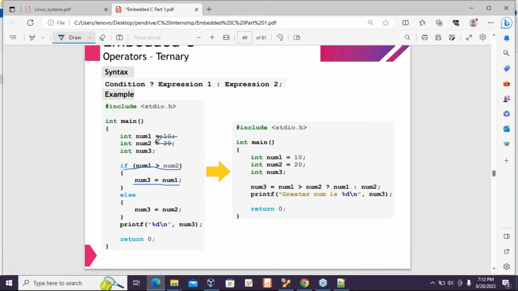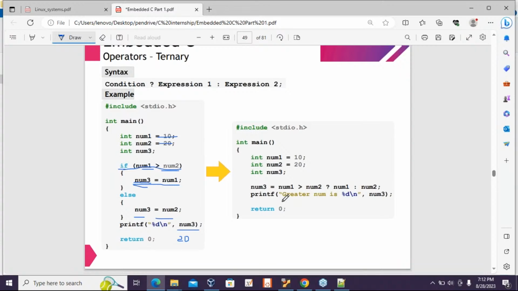So yes, in case of ternary operator, here is an example which is used to find the largest of two numbers, and whichever is the largest number, I'm going to assign it into a variable called num3. First I'm checking a condition if num1 is greater than num2. If the condition is true, num3 is assigned with the value of num1, which is 10. Else, num3 is assigned with the value of num2, which is 20. After that, we are trying to print the value of num3. Whichever is the largest gets assigned, so 20 is assigned to num3, and 20 will be printed as an output.